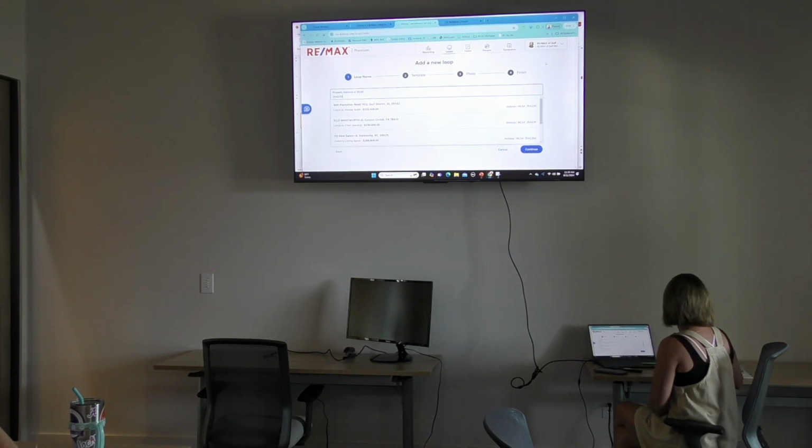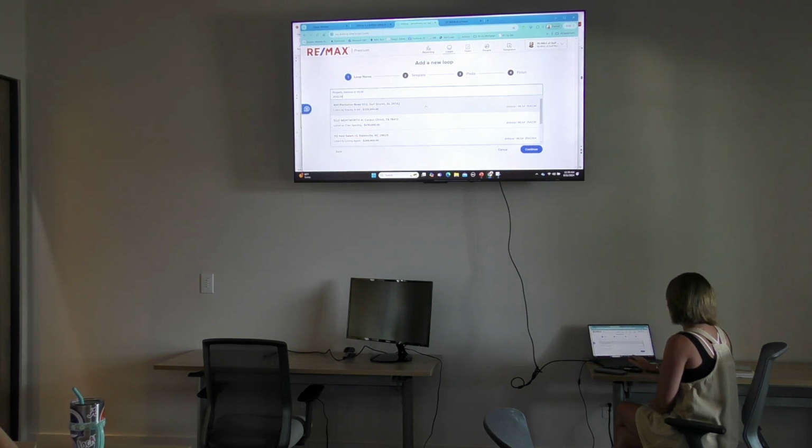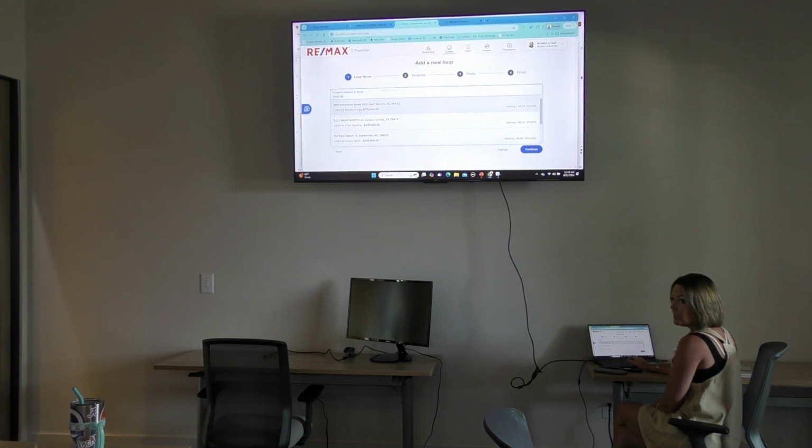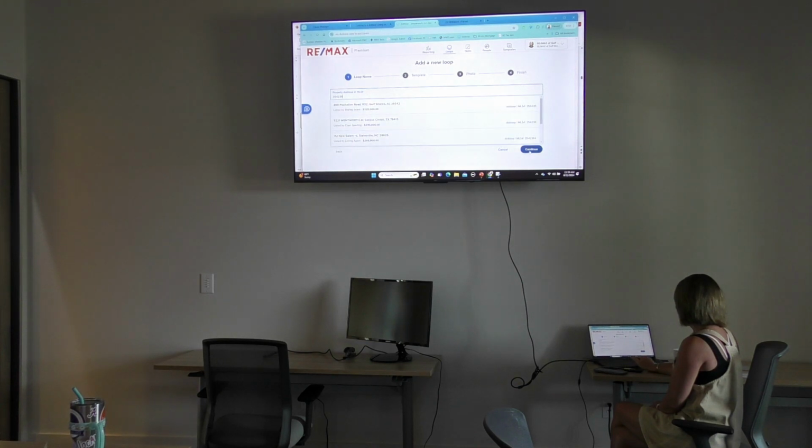Okay, so a couple things popped up, and is it this property? Yeah. So this is the very best scenario because it actually says listed by Shelly Arant, 325, and it's an actual .loop. It's got the MLS number. So we would click on that, and we would hit continue.